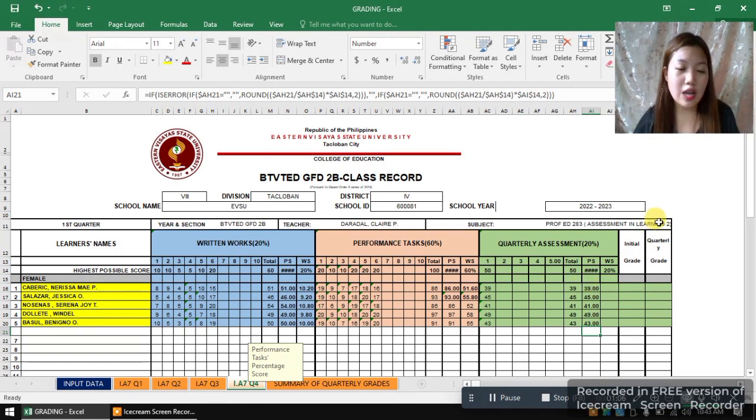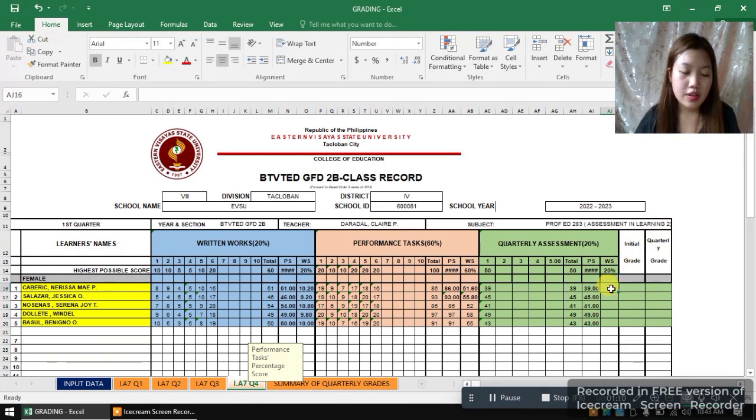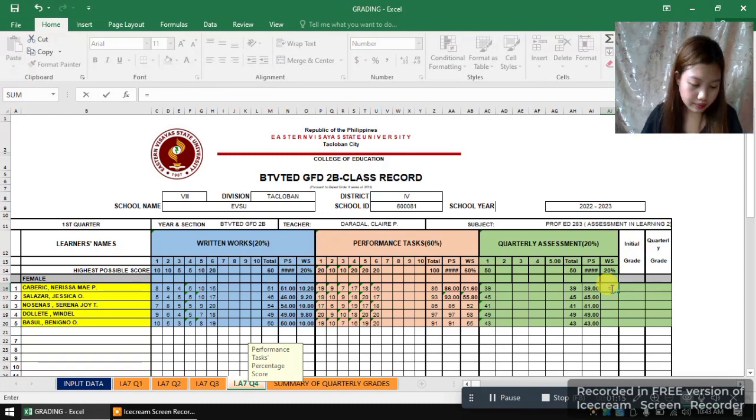So let's now move on to the weighted score. To get the weighted score, we just have to put equal, then 39 multiply 0.20.